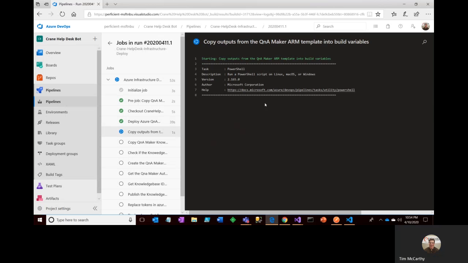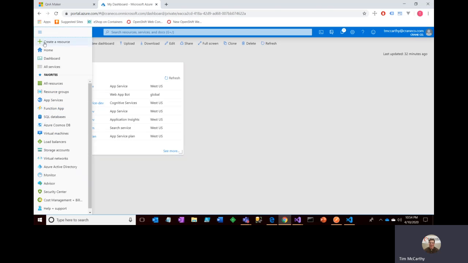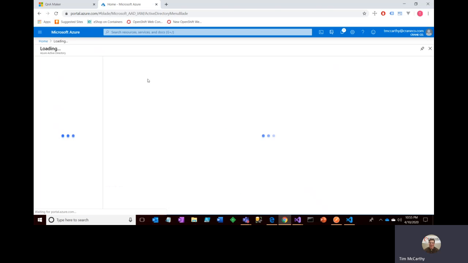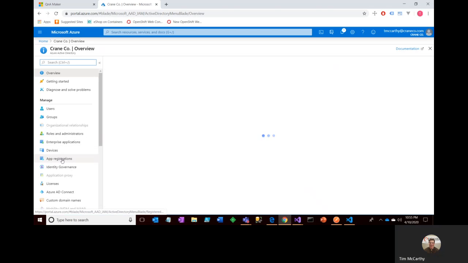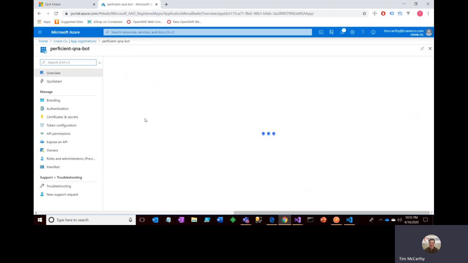So let me show you how. Well, this is going through pretty quickly. Okay, let's take a look at that real quick while that's running. If I go into Azure Active Directory, go to app registrations, you can see I created one for QnA bot.